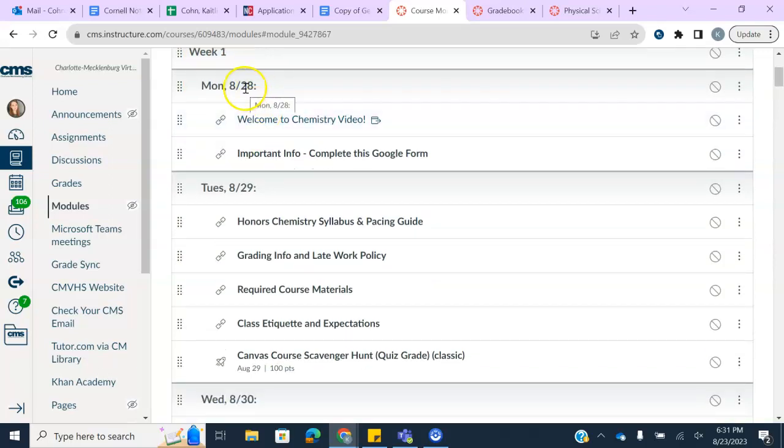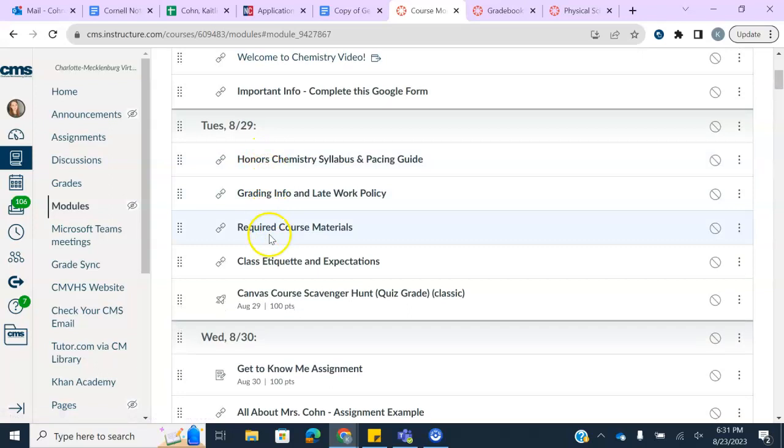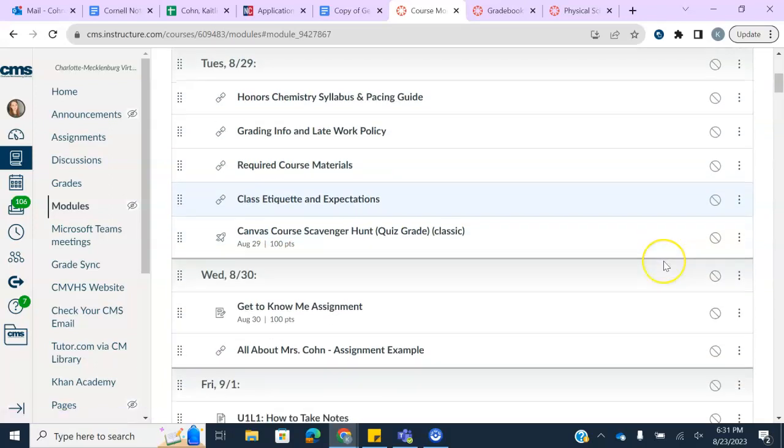And then underneath each day, you will have your lesson for the day. Now, the first few days, it's going to be hectic. There's probably going to be a lot of technology stuff going on. We've got some extended homerooms. So instead of having full lesson pages, I just have your activities. Like on Monday, August 28th, you just want to make sure you complete everything under the 28th. Tuesday, you know you're responsible for whatever's under Tuesday, etc.